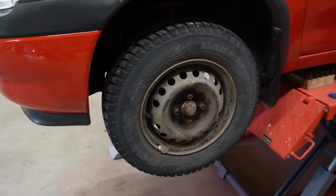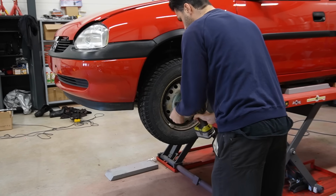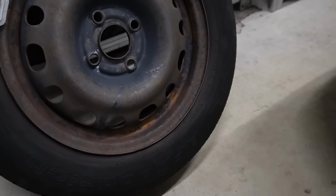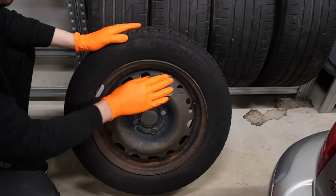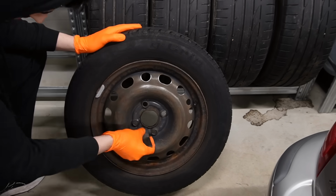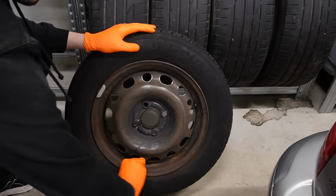These rusty old wheels really drag down the appearance of the car, so let's restore my other set of wheels for this car. I actually did this a while ago, but I figured it just fits better to show the process now and put them on here in this exterior detail video.